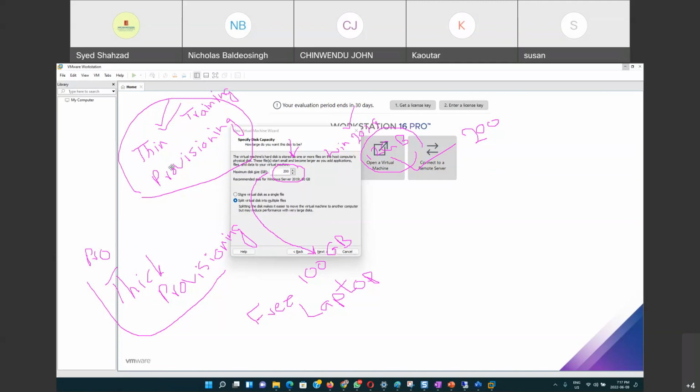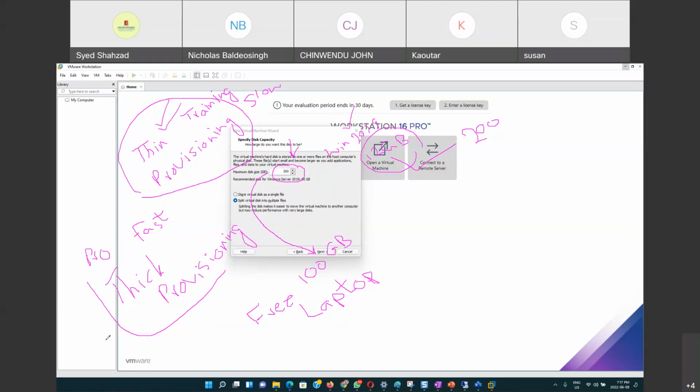Thin provisioning is slow in speed, so that's why it's used in training environments as well. And thick provisioning offers a fast speed because it occupies exactly that space, so it has enough space to send reads and writes on the disk. So thick provisioning is used in production environments. It is fast. Thin provisioning is used in training environments. It is slow and it does not occupy space.